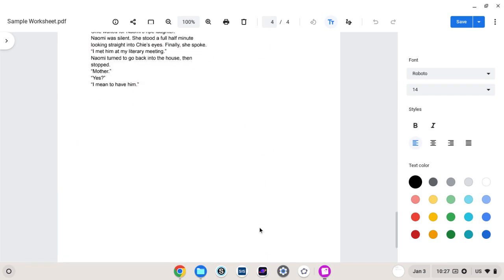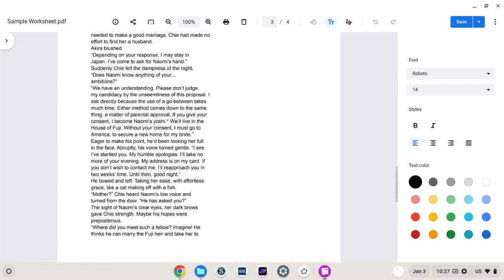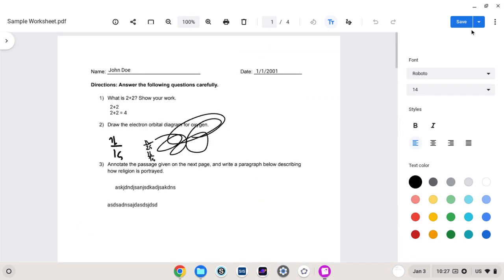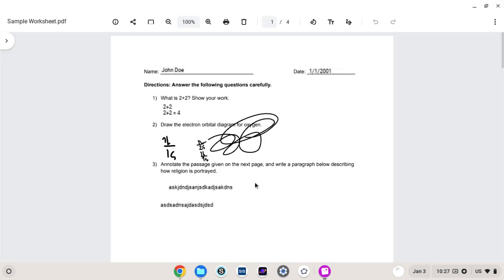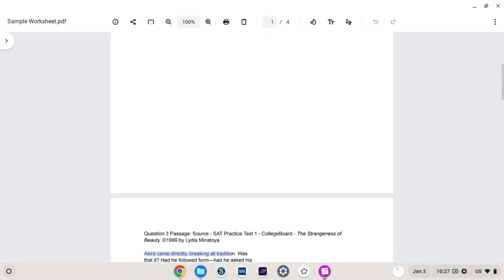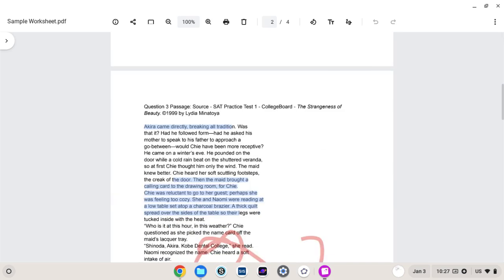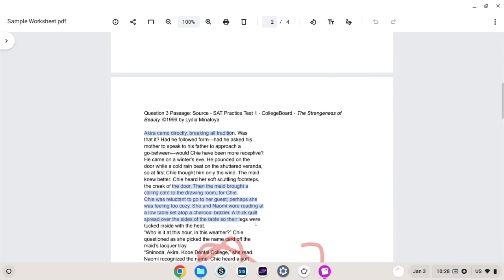After I'm done annotating and working on my PDF, I can finish by clicking on save. And it should automatically be saved as a PDF over there. So then if I reopen it, it should be all ready for me to use again. So I can come back and I can edit it later. And the best part is that it can be edited offline as well, since it's downloaded to your device.